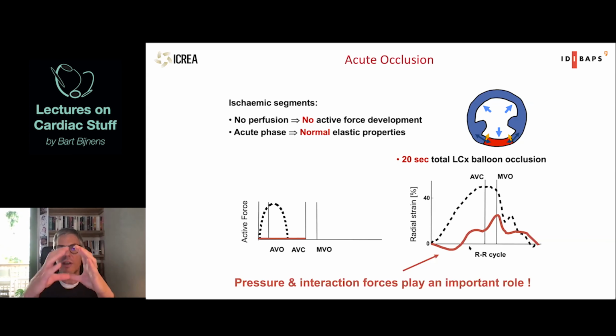And then, as I showed you before, this is what you get. First, stretching. And the stretching is, of course, because the pressure is being built up and then pushes out the tissue. What you then have is, although as I said before the interaction forces are not very big, by the end, if you have a huge difference, there is a little bit of elastic interaction. But the main thing is that you get this post-systolic deformation when the pressure is dropped, and then later on at diastole, they come together again.